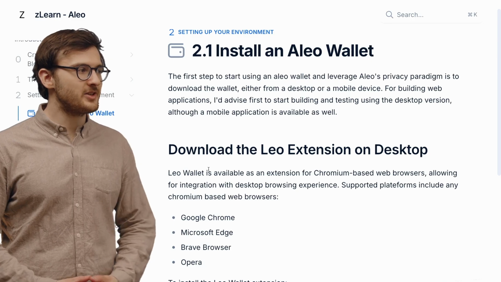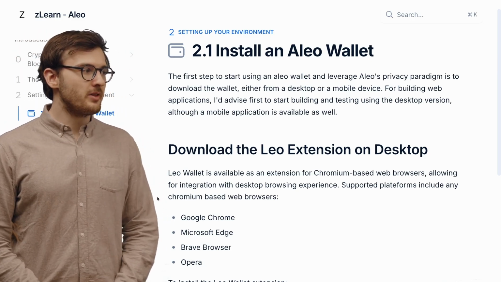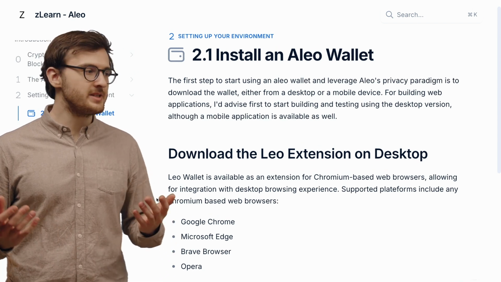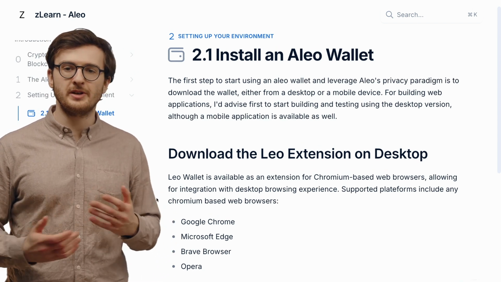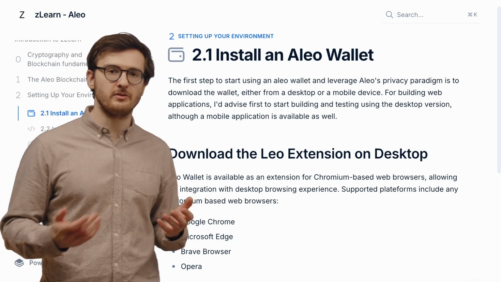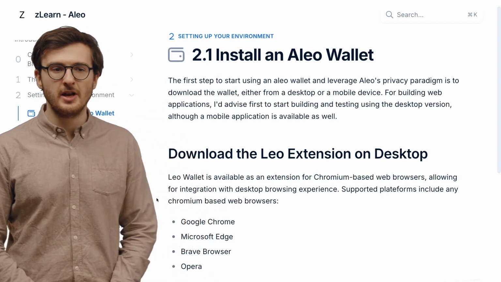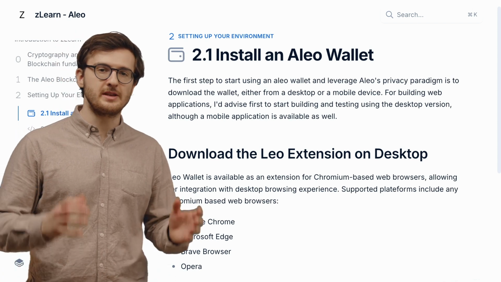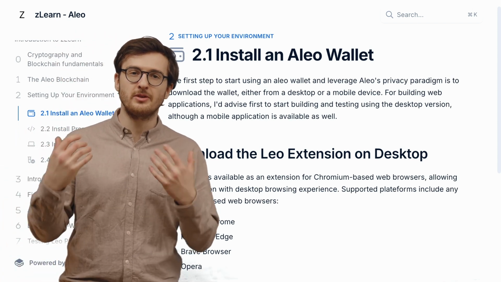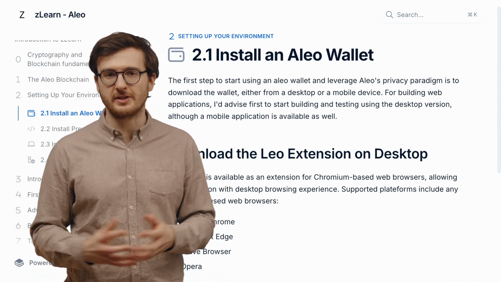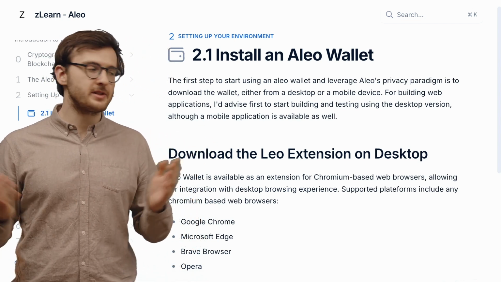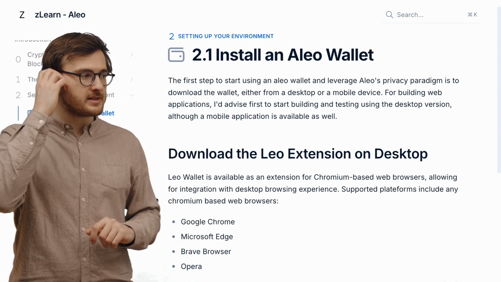Okay, so let's set up your environment now. The first thing you need to do is to install a wallet, because basically what we saw earlier about creating an account using the snarkOS new command is that you will not be able to interact with decentralized applications that are built in the browser with their front end. So let's download the wallets from inside your browser so we can access the applications.